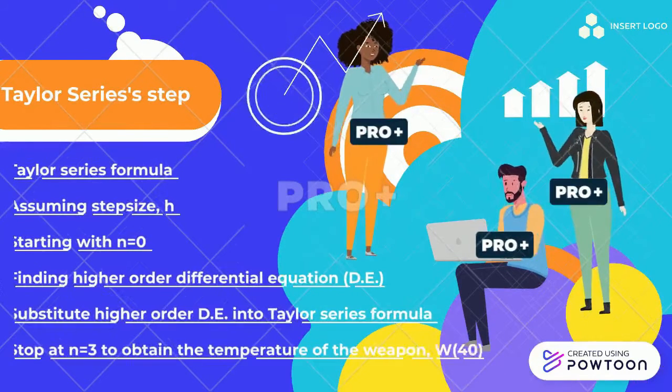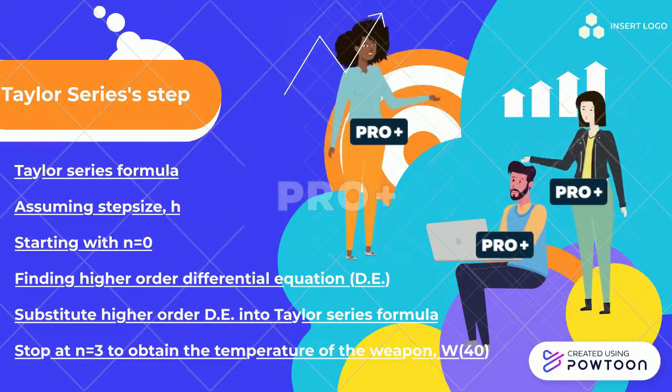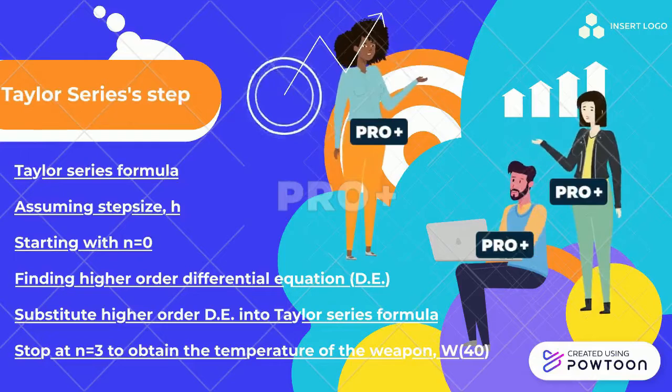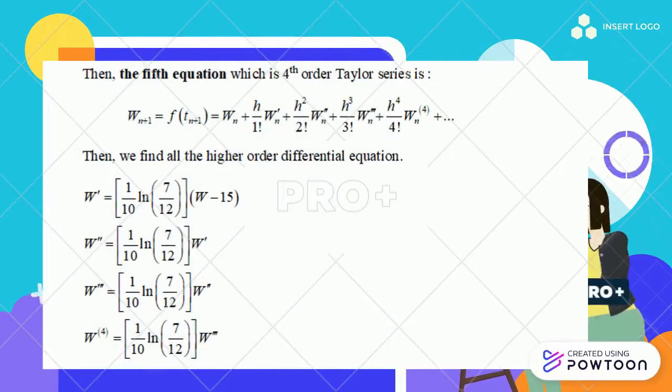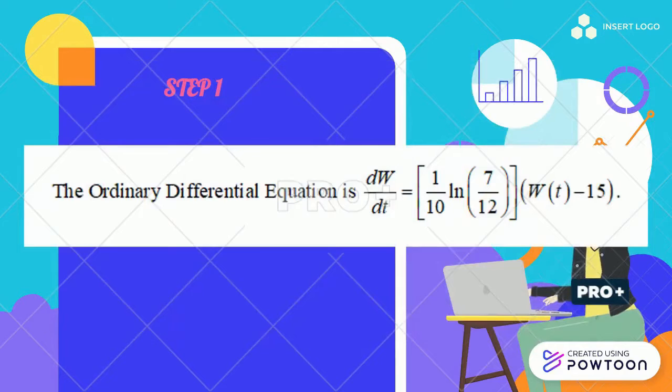Now, we come to the best part in this investigation. We must follow all 6 steps provided by Miss Taylor here to reveal the murderer. Firstly, we must provide the Taylor series formula. Taylor series consists of the higher order values of W and step size. As the order increases, the step size also increases by power and the factorial divider also increases. We must find all the first order, second order, and third order differential equations of W to fit into the formula. The first order has already been obtained from Newton's law of cooling from before.